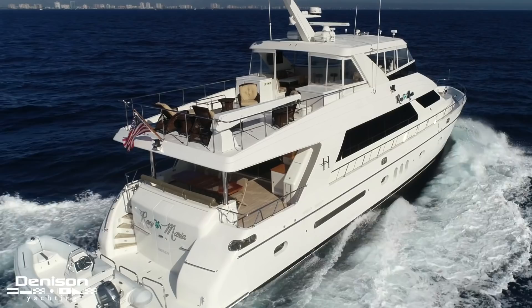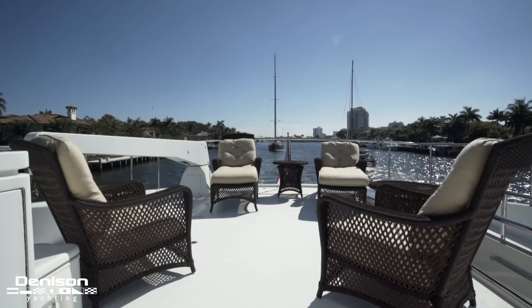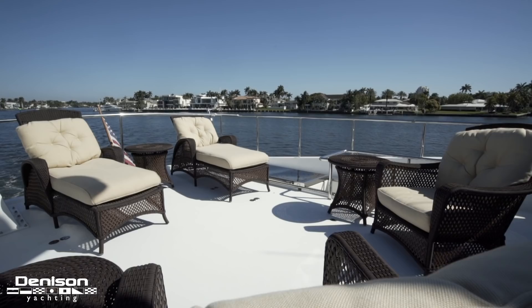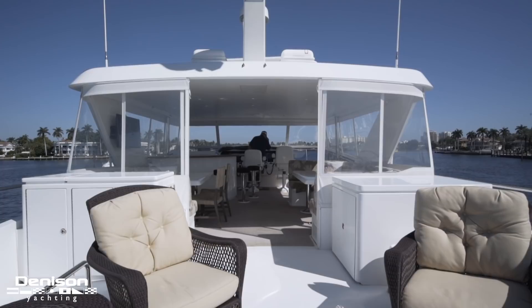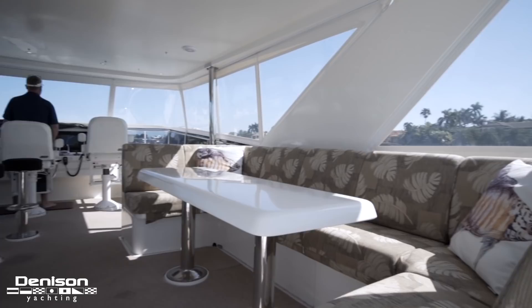There's a 1,500-pound crane davit for a tender or if you want to add a couple of wave runners. It's kind of a blank palette for entertainment space when the davit's tucked away — a lot of freestanding furniture, a couple of loungers, some freestanding chairs, so you can create your own little private space up here. Continuing forward towards the enclosed hardtop, to the port side you have a cabinet with two barbecue grills side-by-side and an abundance of storage underneath. To the starboard side there's an opposing cabinet for storing outdoor seating cushions. Inside the climate-controlled hardtop, you'll notice port and starboard sister tables that can seat up to 12 guests.